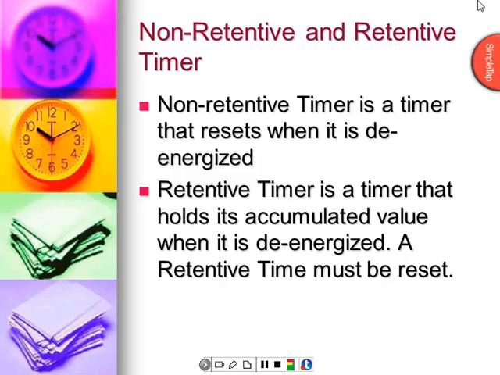Now, the example I gave you, I probably would never use a retentive timer, because if I stopped it today at 15 minutes, if I come back and restart that thing tomorrow, my oil would only heat for 15 minutes, and I'd still be trying to put a block of ice through there. So you got to think about which timer you need to use.